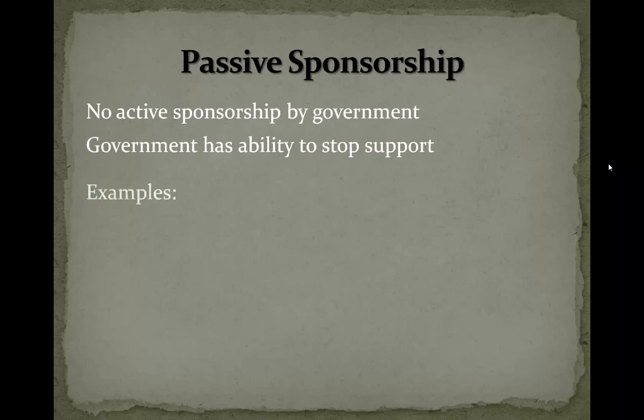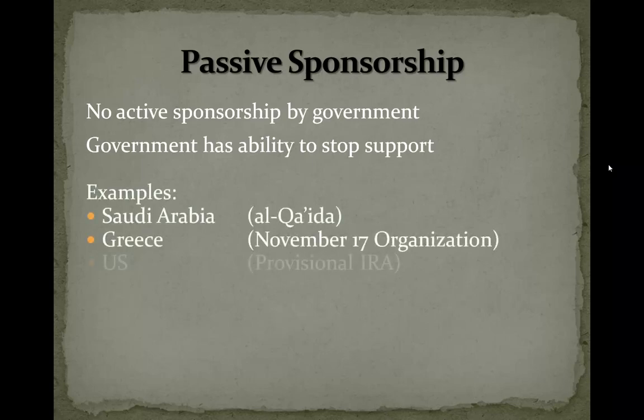The 3 examples that Byman tends to focus on in his book are Saudi Arabia turning a blind eye to al-Qaeda, allowing groups to recruit and provide funding to al-Qaeda, and Greece's unwillingness to do anything to stop terrorism there, particularly involving the November 17 organization, which was only stymied when the Olympics were given to Athens, and the US and British basically went in and contributed to counterterrorism there to stop November 17 from operating.